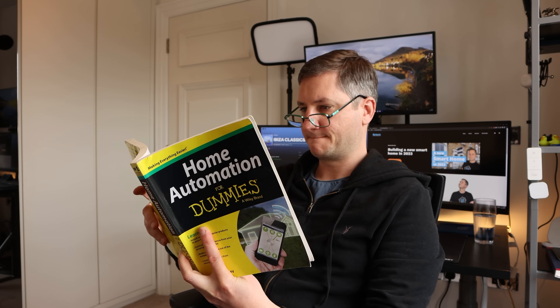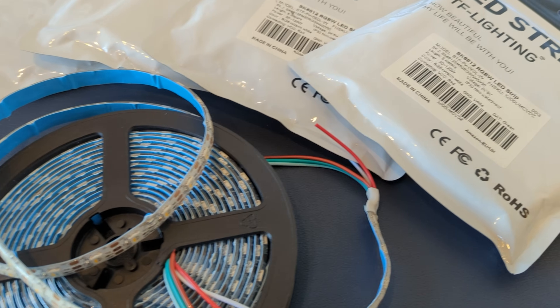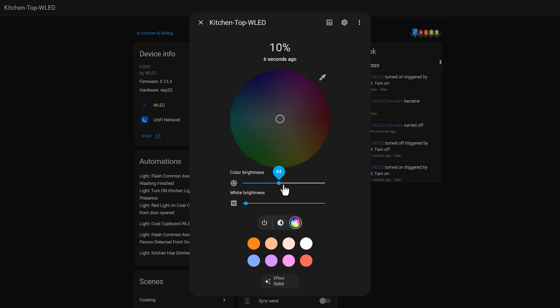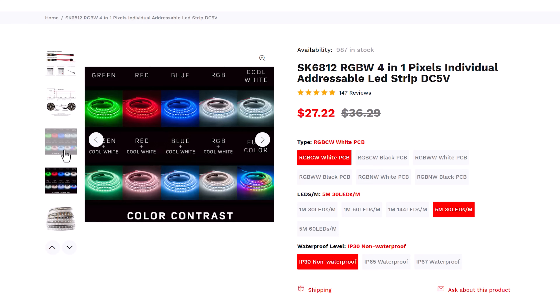After a lot of research — which basically meant watching Dr Z, The Hookup, and Quindor's YouTube channels — I came away with the conclusion that the SK6812 LED strips would be ideally suited for my kitchen lights. These light strips have separate white and RGB LEDs on them. Light brightness and the colour of the white light was really important to me for this use case. Having separate white and RGB channels means I can make the white light much brighter and clearer than strips that try to make white out of red, green, and blue LEDs. The SK6812 strips also come in three different white light colours: cool white, natural white, and warm white.